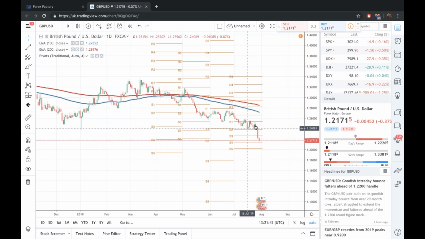We had this support level taken out by the previous day low. You can see that this support level was being taken out as I was at my desk, and I think, okay, well, there's a very sensible place to put my stop. I put my stop at 1.2432 something, just giving it a little bit of space above that pivot point. And then my first target was this S3 pivot point just above. I think I went for 1.227877.